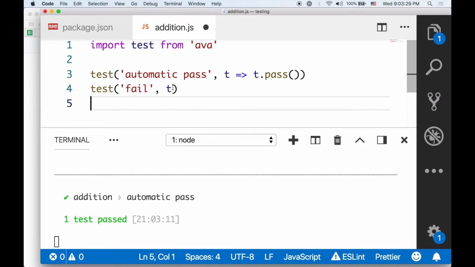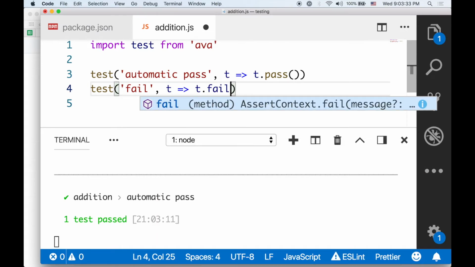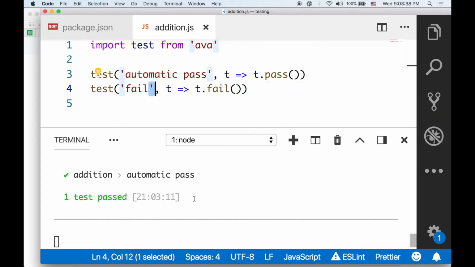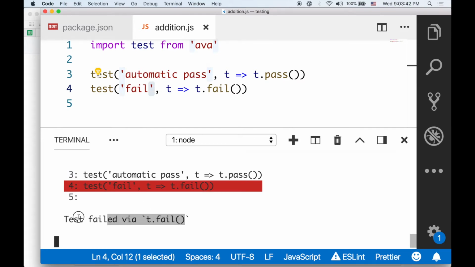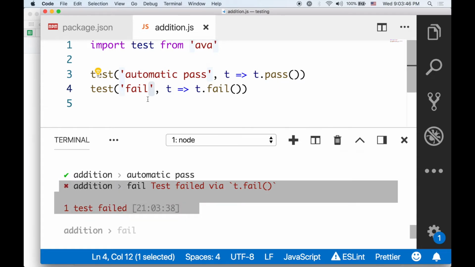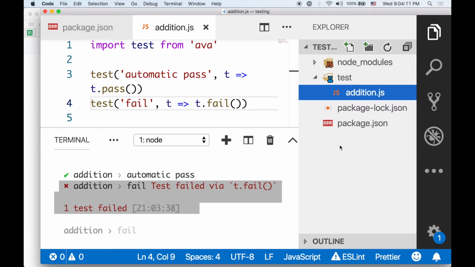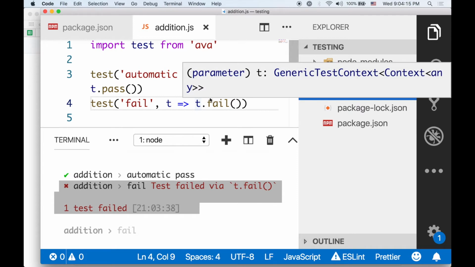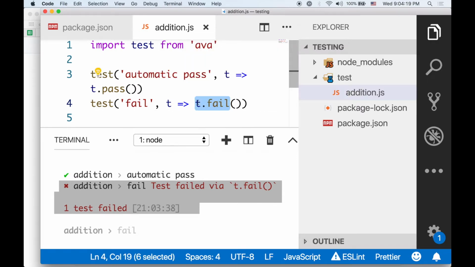Maybe we can first start with a fail to see how it would look when a test fails. So test in parentheses fail, and the actual test to run is an automatic failure. We don't have any assertions, we don't check for any results or output, but we directly fail the test by saying t.fail. This is a good way to have failing tests because the challenge is to get those tests to pass. You try to convert those red crosses to green check marks. And the best way to start is by failing. That will give you a sense of achievement when you finally implement the proper version of your code, right? And then there's something to fix now.